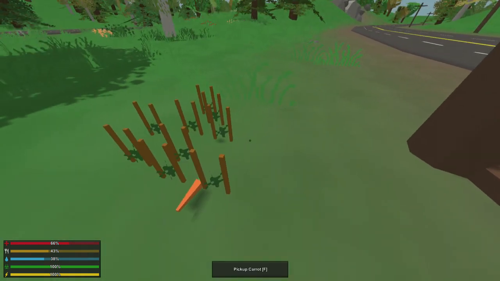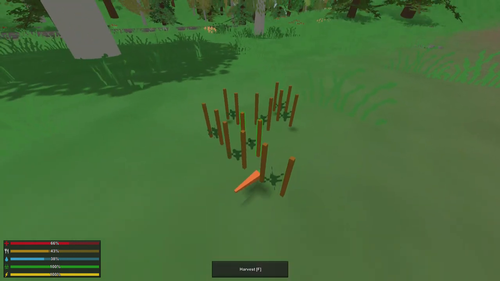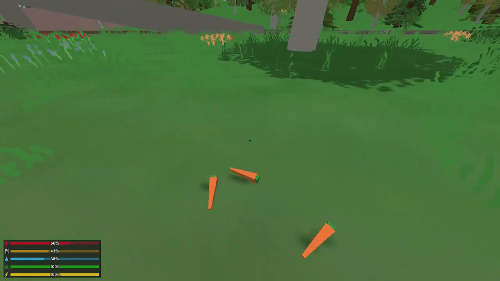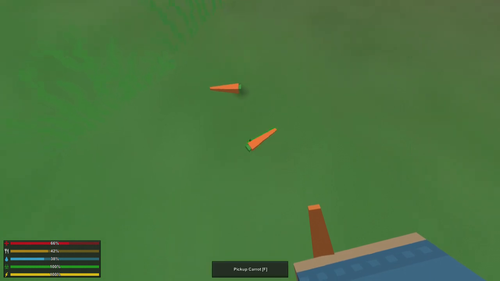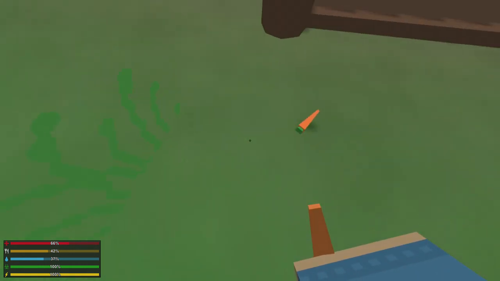But anyway, now when you hit them, they kind of explode in a little puff of leaves, and then the carrot falls down. That's pretty cool. I'm just going to harvest all these real quick, and it spawns all the carrots. I'm not sure why it's all glitched out like this, but you can pick them back up, and you've got carrots for yourself to eat. Let me just pick them all up.